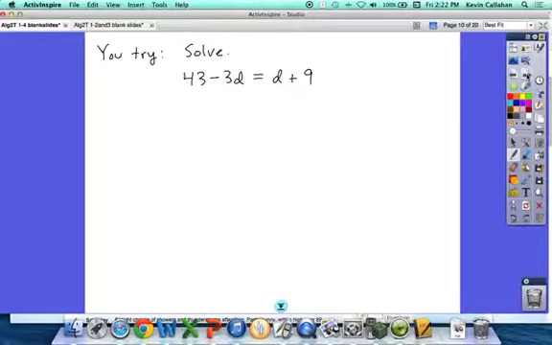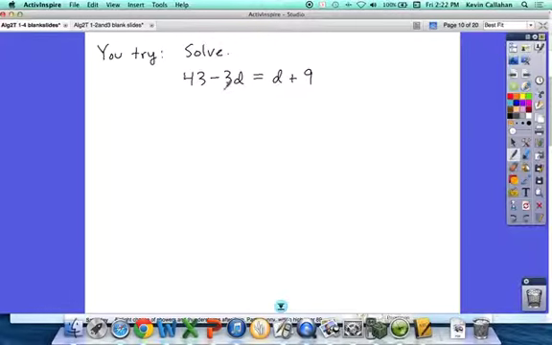What was the first thing you had to do on this? Move the variable terms. Which is the smaller of the two? Remember, on a number line, whatever's to the left is smaller than whatever's on the right. -3 would be to the left of the positive 1. So this is the one you'd want to move. Now, if you don't do that, you can still get it right. It's not like you're wrong because you subtract d. You would just end up with a -4d. Everything would be negative, which is fine, except when you get to inequalities, then because of the negative coefficient, you're going to end up flipping inequality signs. That's why we try to keep the coefficients positive.